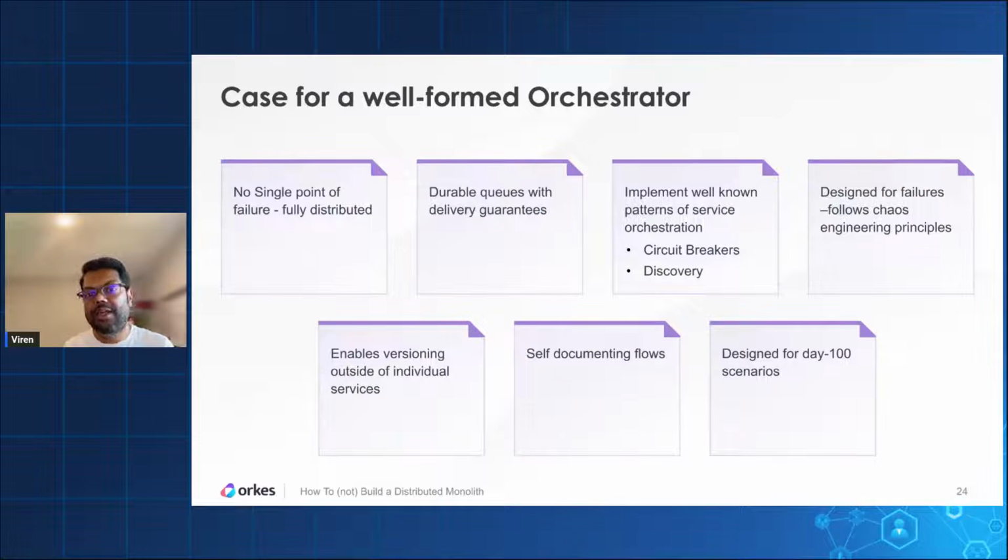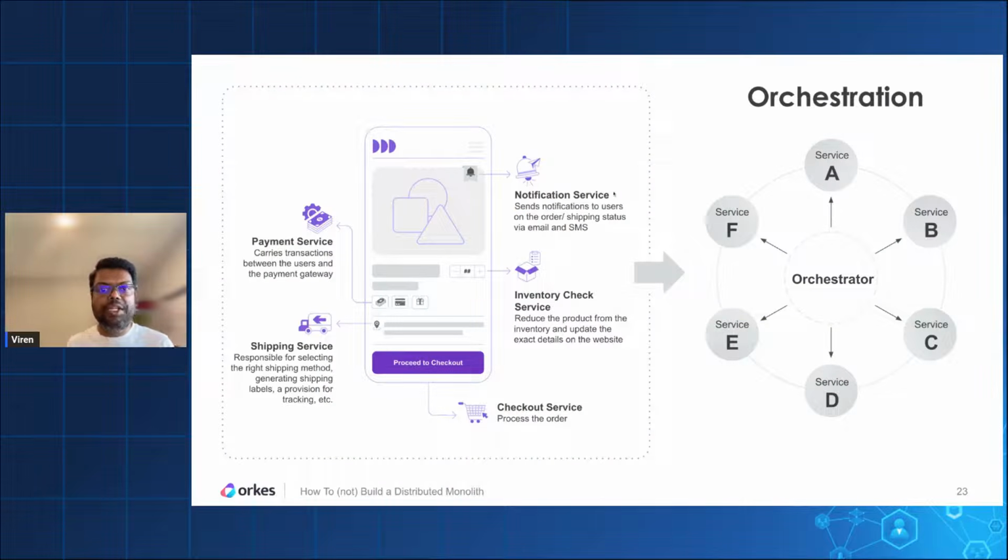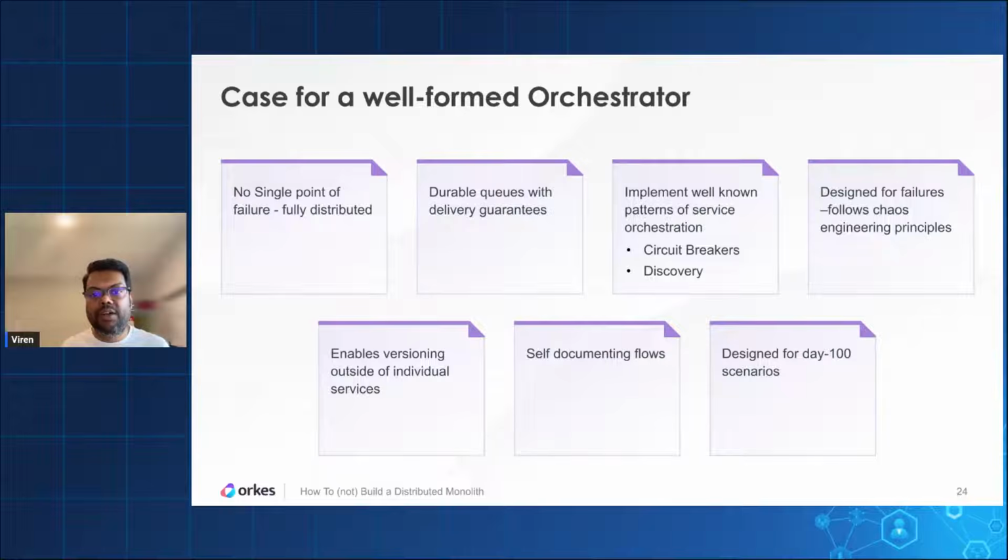And finally, if I have an orchestrator that knows everything about everything, I should be able to document flows automatically, right? I should not have to have another Confluence page or a wiki page with the entire documentation. It should be self-documenting. The moment I change something, let's say if I go back here and my notification service goes from purely being an SMS to SMS or push notification on an app, my entire flow should reflect that immediately the moment I change the code. So it becomes a self-documenting flow.